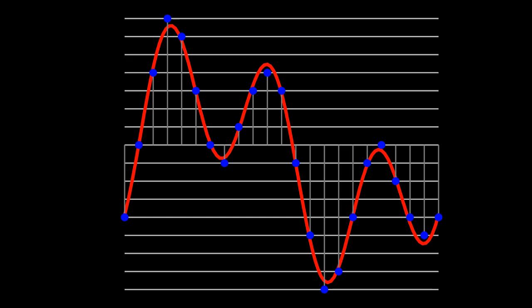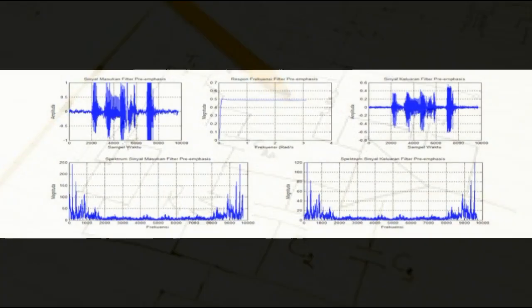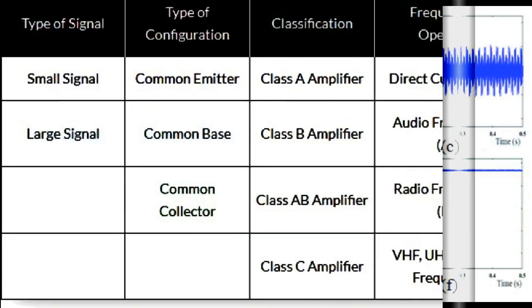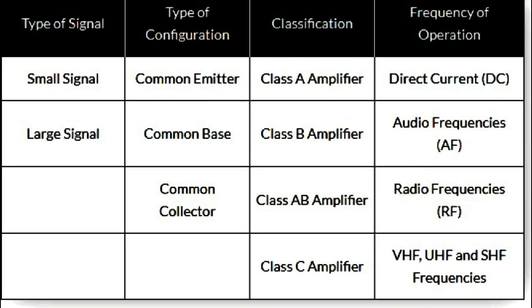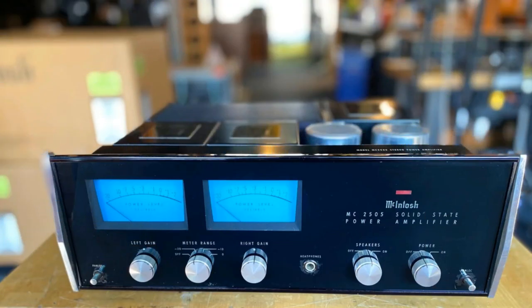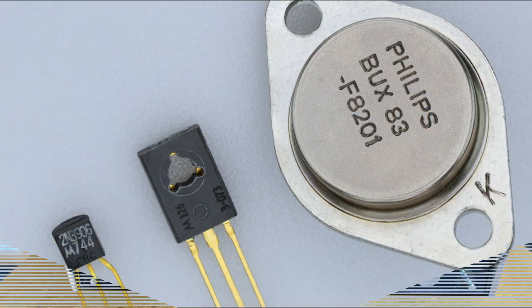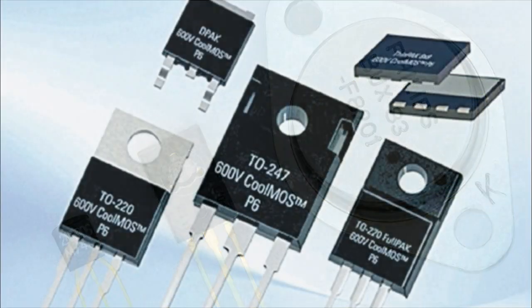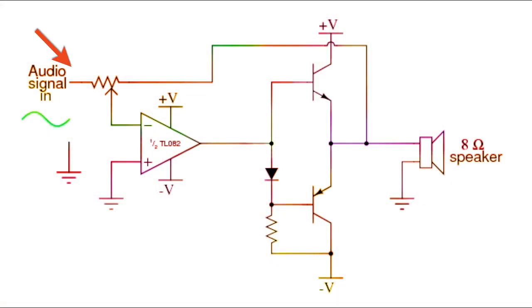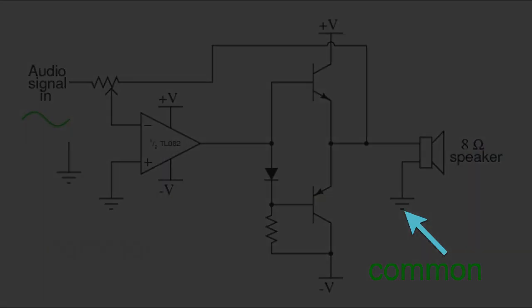The classification of amplifiers depends on things like signal size, physical configuration, and how the input signal is processed, the relationship between the input signal and the load current. You can see the types of amplifiers in the table. Amplifiers can be thought of as a simple box or block containing the amplifying device, such as a bipolar transistor, field effect transistor, or operational amplifier, which has two input terminals and two output terminals, ground being common, with the output signal being much greater than that of the input signal as it has been amplified.